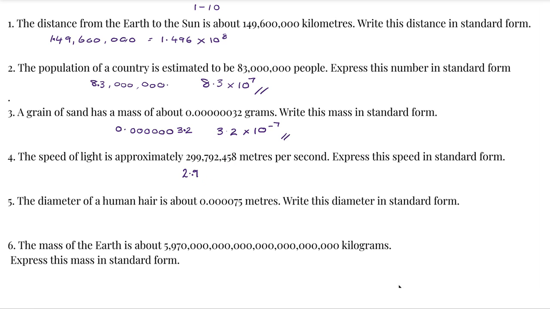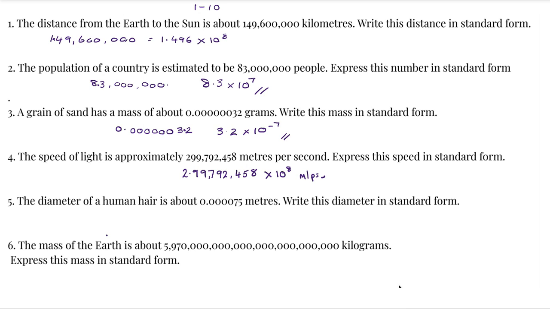So we've got our decimal in the right place. That's important. But the rest of it doesn't just disappear. It stays the same. But we're going to times it by 10 to the power of 8, because that's how many times we moved our decimal place to get between 2 and 9. So that would be that massive number times 10 to the power of 8 meters per second.